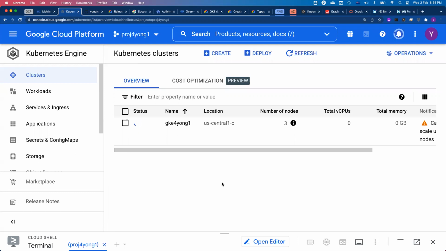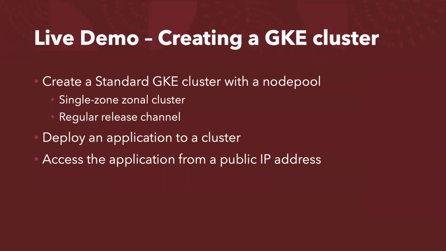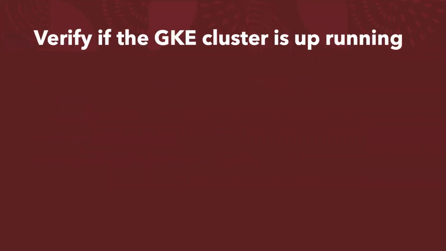Okay, while we are waiting for the cluster creation to finish, let me come back to my slide deck. Right now we are creating a standard GKE cluster. Once the cluster is up and running, I will show you how to deploy a sample application to the cluster. But before you can deploy a sample application, let's verify that the GKE cluster is up and running. So how to verify?